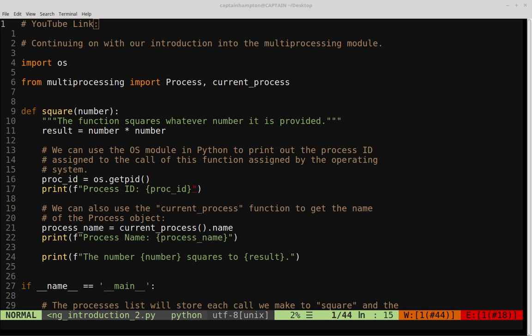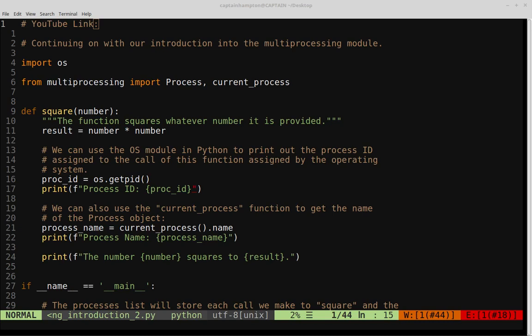say 50 processes separately, and we're going to see that when we do that, if we open up the Task Manager utility on our operating system, I'm on Linux, so that's HTOP. If you're on Windows, that's just Task Manager. If you open up that utility after you run the code that we're going to be running in this video, you can see that each of the processes that we instantiate using this module are going to be shown or displayed in the Task Manager utility.